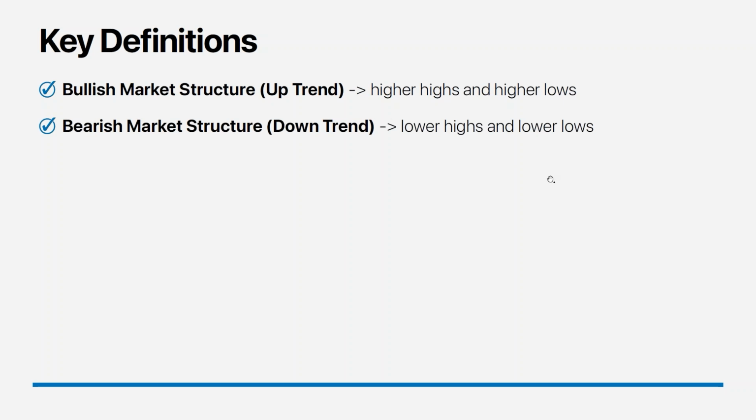Naturally we have two different structures when we're talking about supply and demand. We have the bullish market structure, which is pretty straightforward: it's basically an uptrend. And then we have a bearish market structure. A very unique perspective from order flow, or market structure as you call it, and I think moving forward we'll just call it order flow, is that we don't really have a definition of a range market. The market can be ranging or in consolidation, but we still define the overall structure as either a bullish or bearish market.